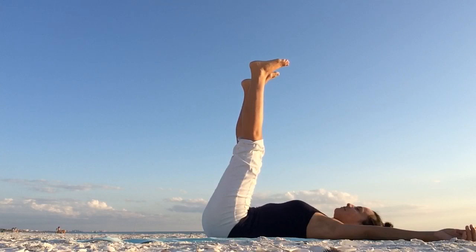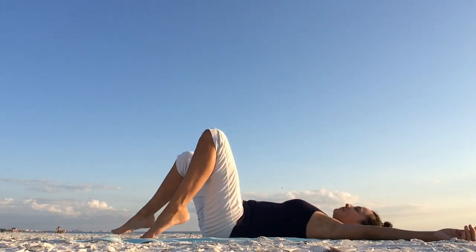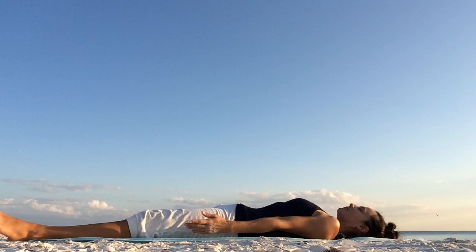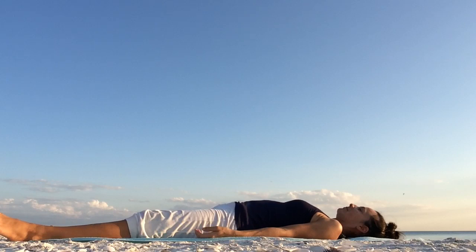And take one final breath in this pose. Start bending the knees, placing your legs down on the floor for a final pose, corpse pose. Let your feet fall open. Bring your arms along the body with your palms facing up, head is in the center. Feel free to close your eyes and take a few nice deep cleansing breaths in and out through the nose.